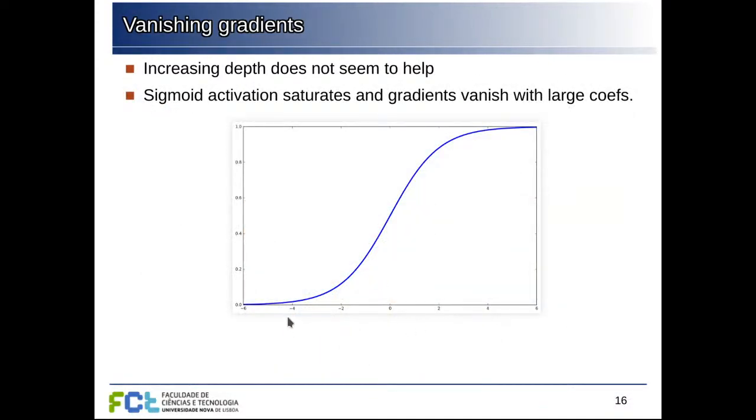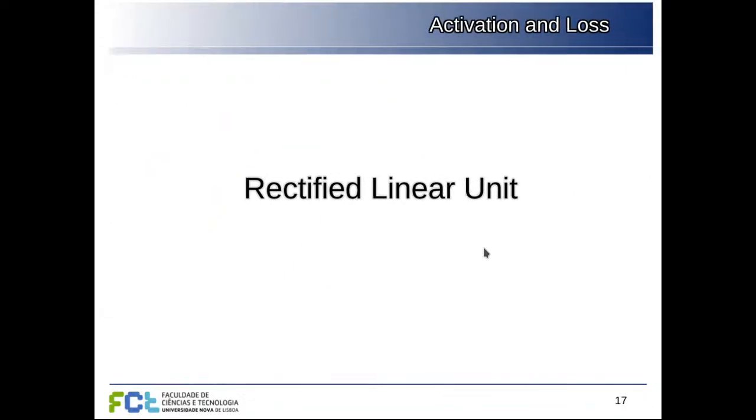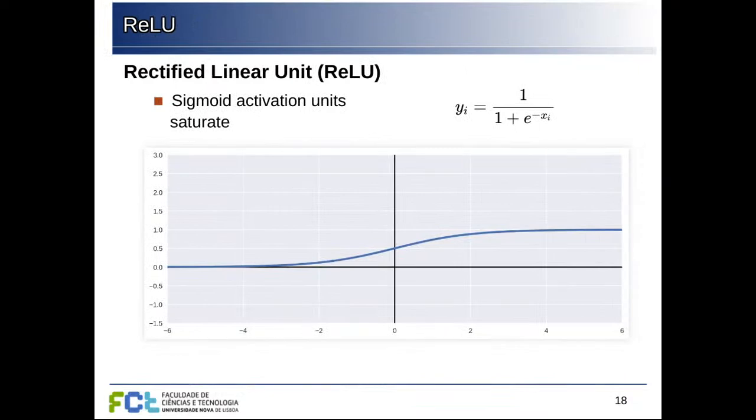And the reason for this is the shape of the sigmoid activation. The output goes from 0 to 1, and the derivatives here at the extremities approach 0. So this starts becoming constant, and the derivative is very close to 0, and the same thing on this side. So as we move away from this central region, the derivatives start shrinking, and when we multiply all of these, things will go so close to 0 that we are unable to train. So this can be solved by using this rectified linear unit. So basically, with the sigmoid activation, we have this problem, saturation.